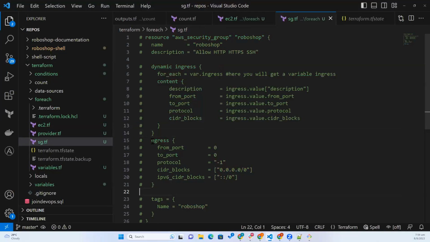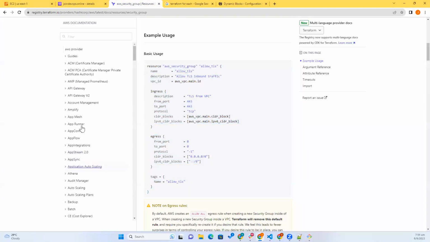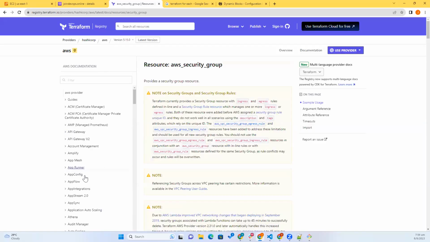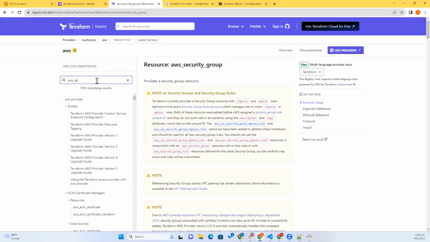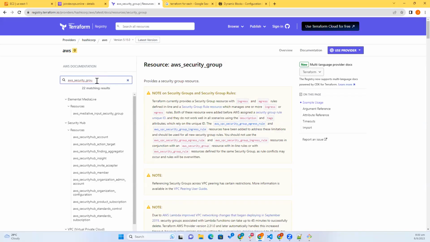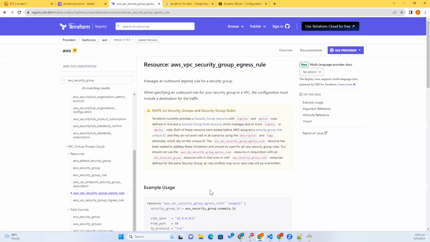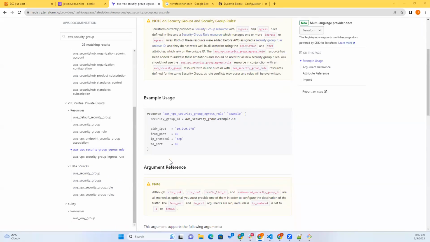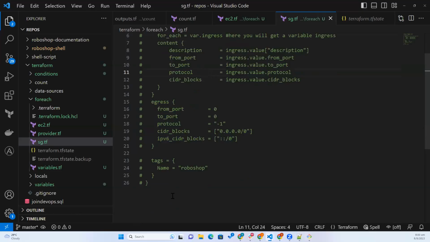Okay, sorry, this is not considered actually. If you want that to be considered, you have something separate from the security group. You have a separate resource, that is aws_security_group egress rule. If you want that to be deleted, generally you have to delete it. So this is at the resource level, not inside the block level.